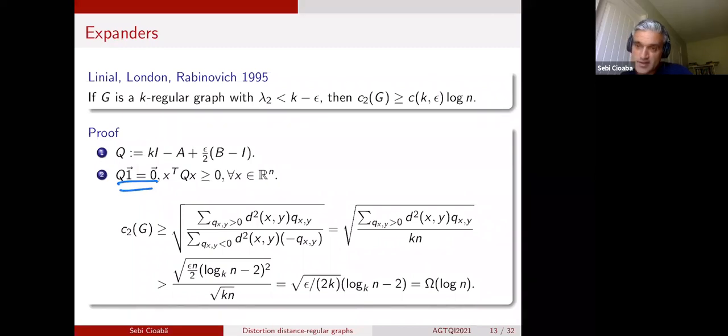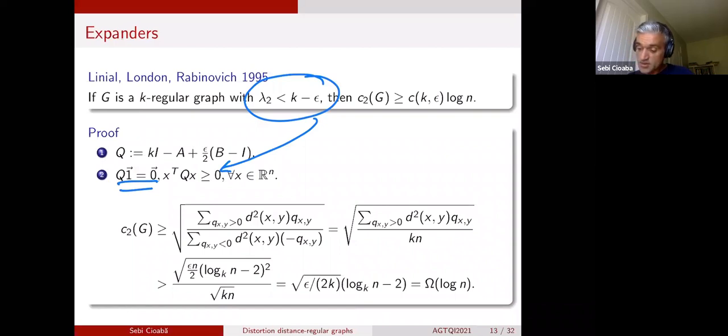And it's not difficult. A has all eigenvalues less than K. And well, here you have to do a bit of work. You use the spectral gap to prove that this matrix is positive semi-definite. It's not quite the sum of two positive ones. K I minus A is positive semi-definite, but B minus I is not. Its smallest eigenvalue is minus 2, but with the spectral gap of epsilon and with the epsilon over 2 from here, everything works out perfectly fine. So that's why it's epsilon over 2.